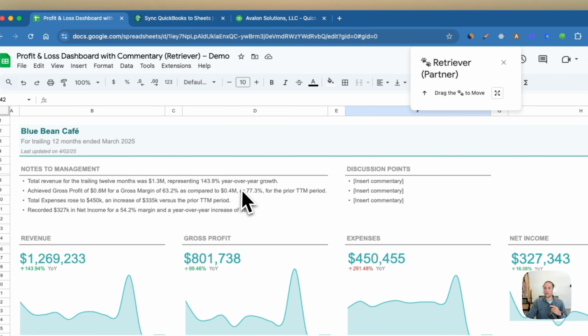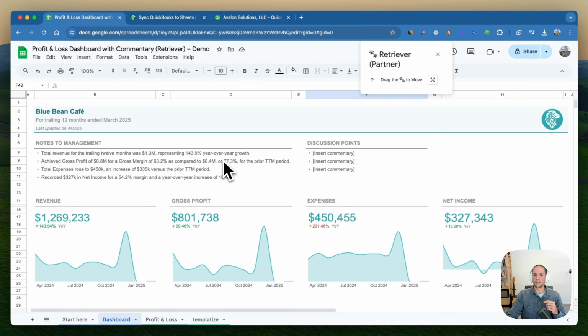So in terms of this dashboard, it's really broken into 2 to 3 parts. The first is the notes to management, and these are really just bullet points hitting the high level metrics, capturing the total outcomes numbers as well as year over year growth rates. And when I used to do this, I would do it manually, and it was rather tedious and error prone. Especially when you're working in Google Sheets, it's not the best text editor.